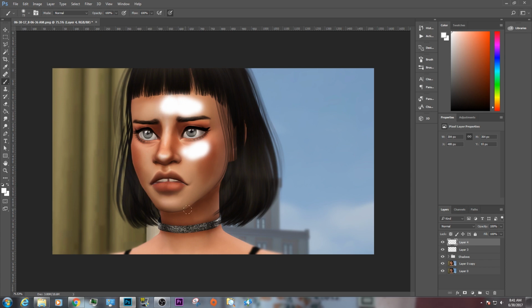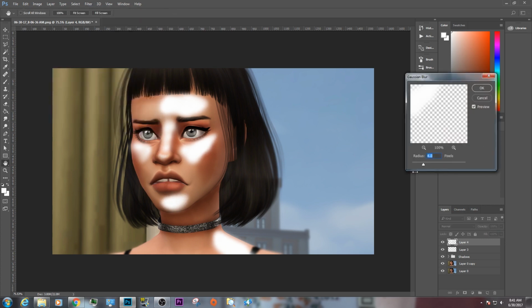In this case, I am just mostly highlighting the side where the light is, a little bit where the light isn't. Does that even make sense? And just, again, going ahead with the blur or smudge tool, and smudging it all. And just Gaussian blur.